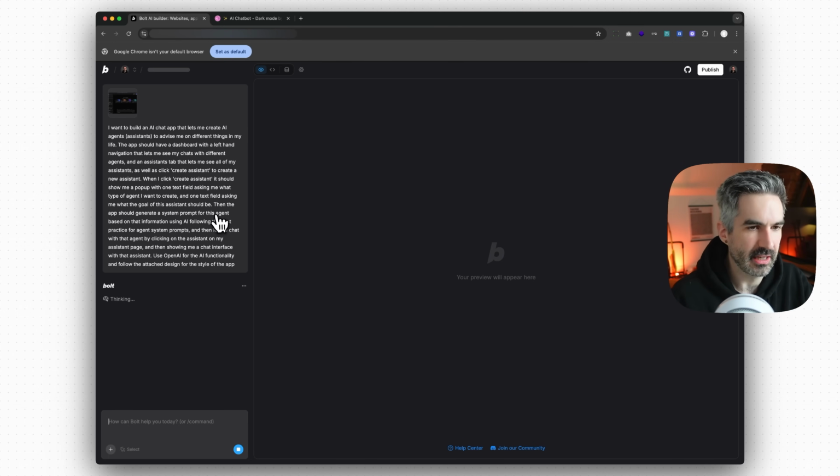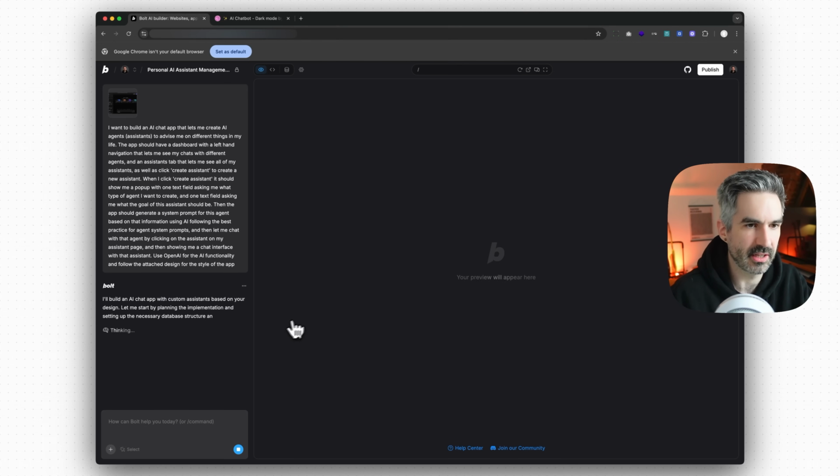And what you'll be able to see here on the left as this is working through it is it's now thinking, but it's going to go through and break down the plan to build this app first, and then it's going to go through each of those steps, and we'll be able to see it working through the steps as it's building as well.